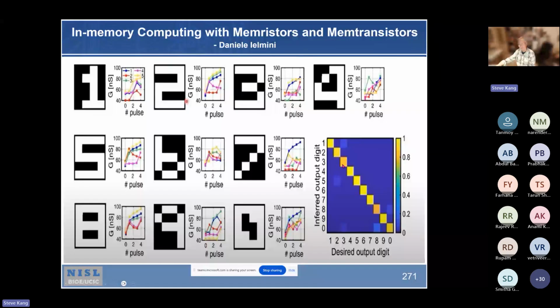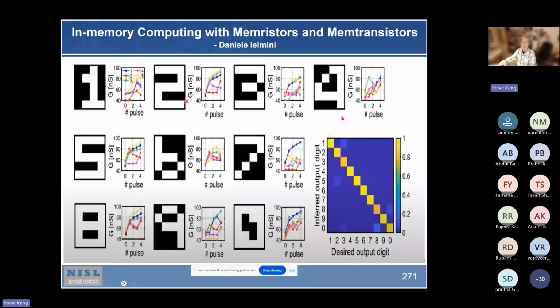So this one case is very strong, 2 cases very strong, 3 cases not as strong, about 0.8, 0.9. This is strong, strong, strong, strong. Here, 8 was not as good, but still maybe greater than 0.8, and then 0.9 and so on. So this indicates that yes, you can have correct identification by feeding these numbers after training. So that's how you train in-memory computing with memristors and mem-transistors.